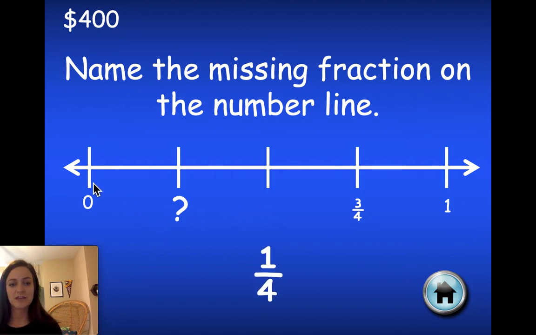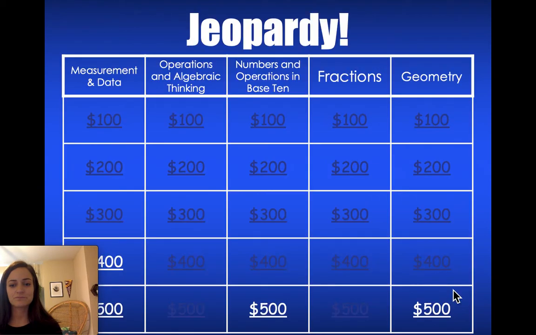1/4. So if you would have counted how many pieces this was cut into, 1, 2, 3, 4 equal pieces, so we know our denominator is 4. And then if we jump 1 out of 4. And they give you a hint even. They put 3/4 here. So if this is 3/4, then this one has to be 2/4. This one's 1/4, right? Bonus, what is this one? 4/4, right? But if you got this one right, go ahead and give yourself $400.